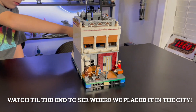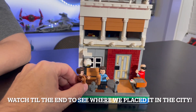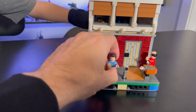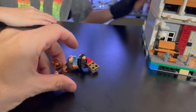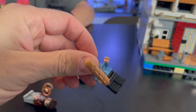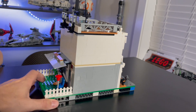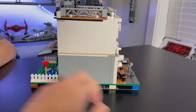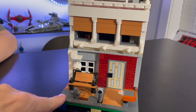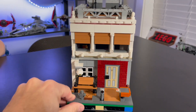Okay, so here it is - Seinfeld's apartment, the rebrickable version of the Lego Ideas Seinfeld apartment. We don't really need to look at the minifigs since we've already done that. If you haven't seen the review of this set you can go back and check that out. Obviously we have Kramer, Seinfeld, George, Elaine, and Newman - awesome minifigures. They look just like they do on the show. They've got tons of little Easter eggs like the pretzel and the marble rye. Now this alternate build is not designed off anything on the show - it doesn't look anything like it. The only reason they call it Seinfeld's apartment is because it comes from the Seinfeld set. It's literally just an apartment that looks kind of cool, is on a half base plate, and can go in a city.